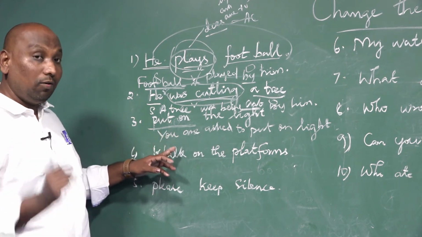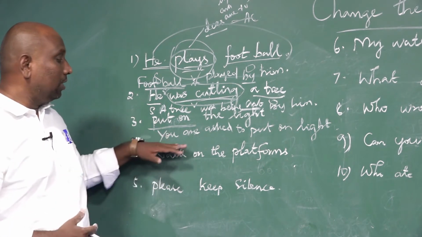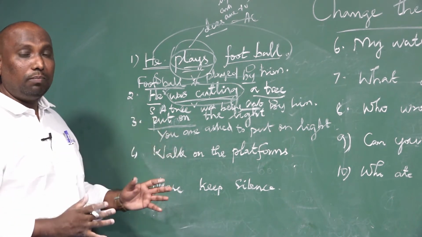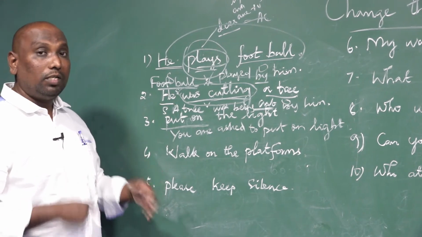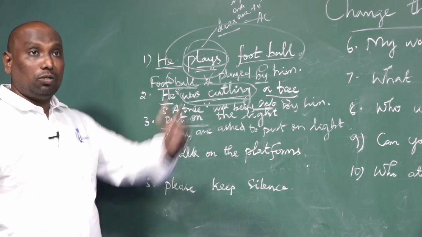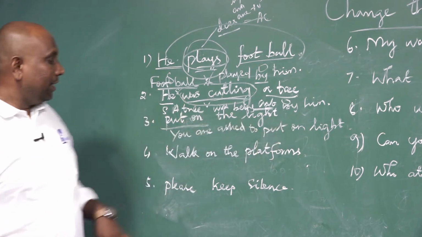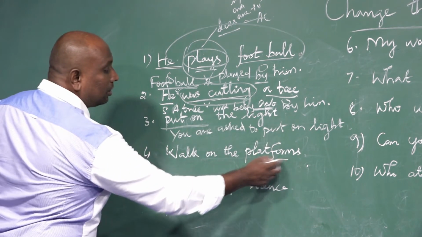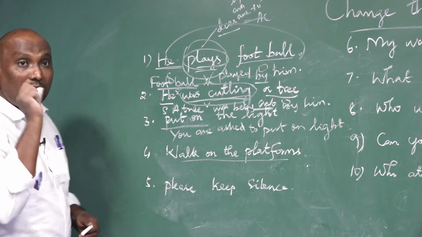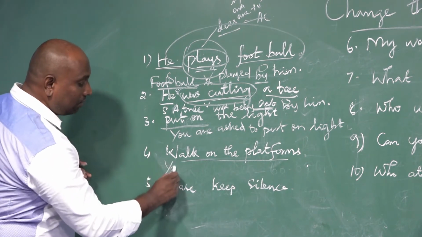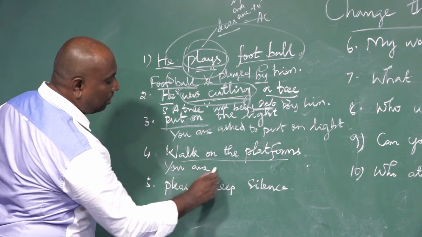While you write the imperative, I already told you clearly what we have to use. Advice means "you are advised", request means "you are requested". This is asking someone to switch on the light. So: you are asked to put on light. Next, walk on platform. This is a kind of advice, so you are advised.